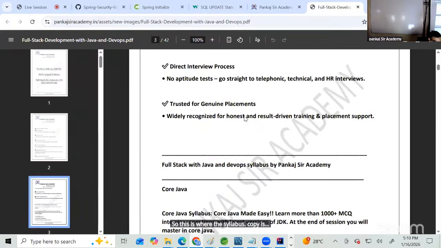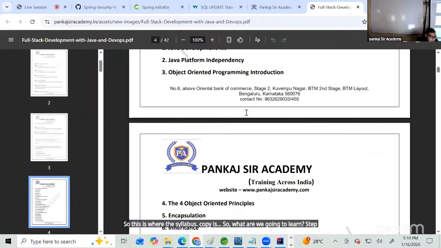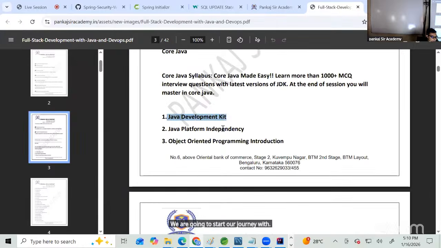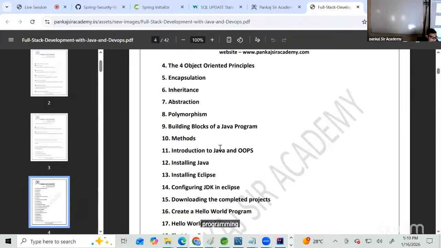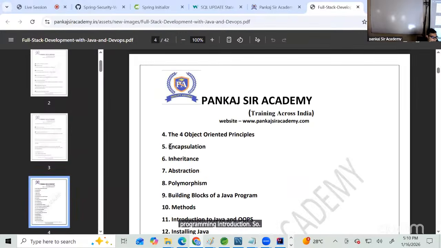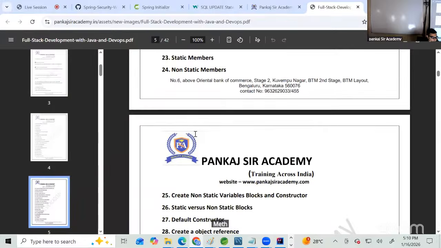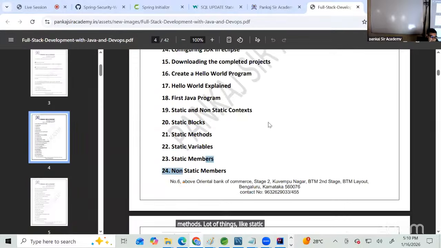So what are we going to learn? Step 1, we are going to start our journey with what is Java Development Kit, object oriented programming introduction. So a lot of concepts like encapsulation, inheritance, abstraction, polymorphism, methods, static, non-static, everything.